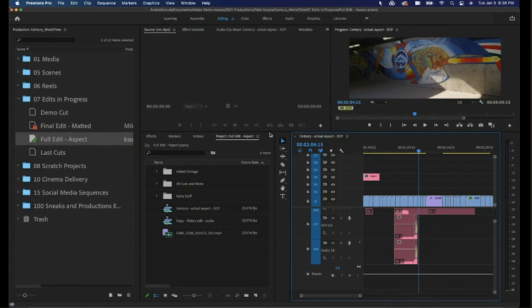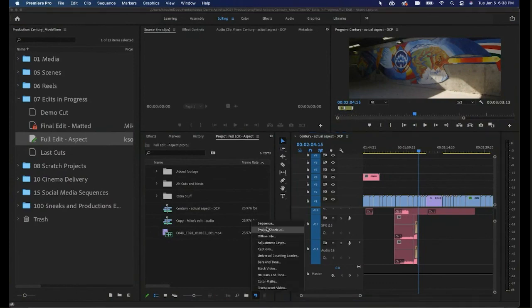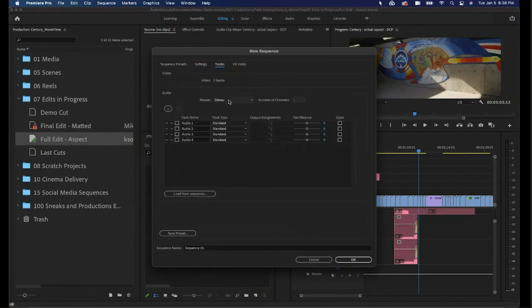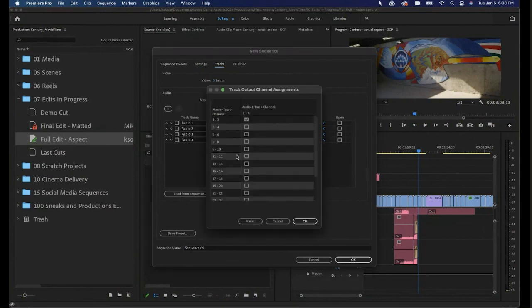However, it's possible to create a new sequence and set that new sequence up with something called a multi-channel master track. And I can set the multi-channel master to have up to 32 output tracks. So if you're trying to deliver a single QuickTime that has 2-channel Mandarin, 5.1 English, 5.1 Thai, stereo Bahasa Malay, you can actually do that. You can have that single file and do that. The key thing to note here is you need to tell Premiere where each of the outputs is actually going.